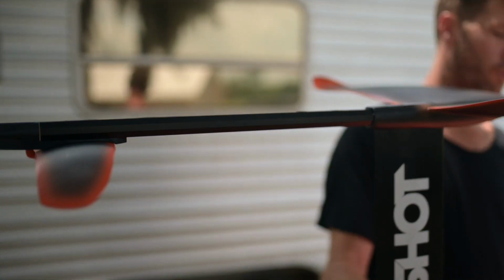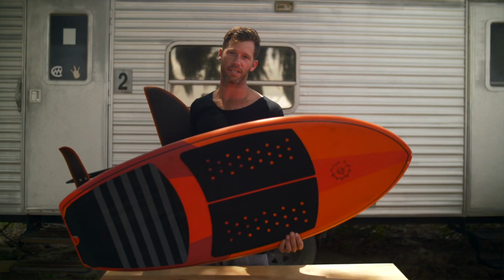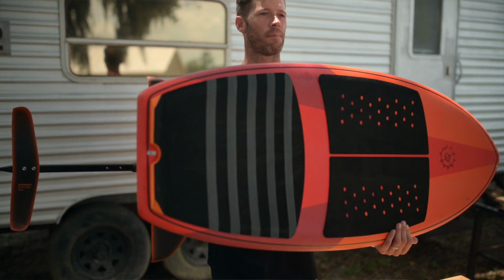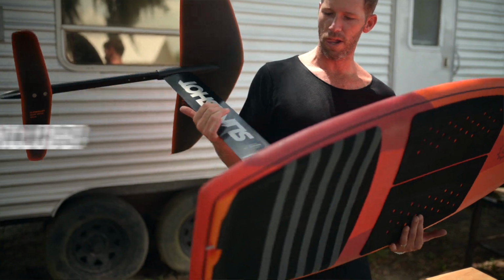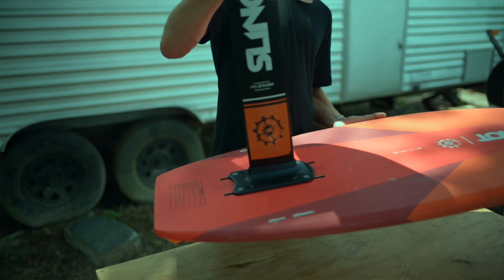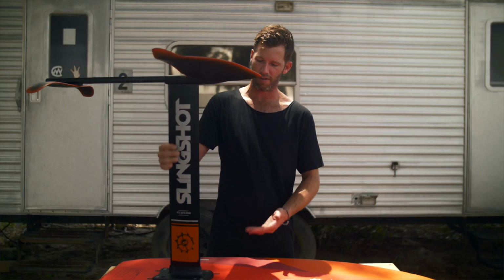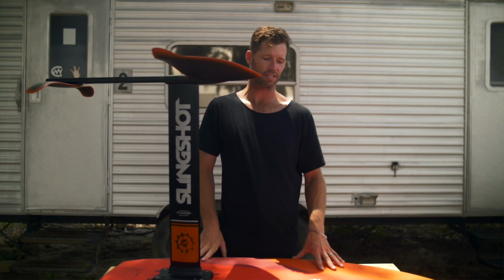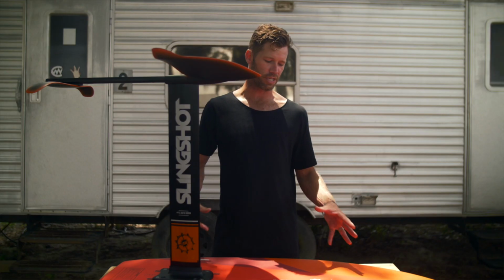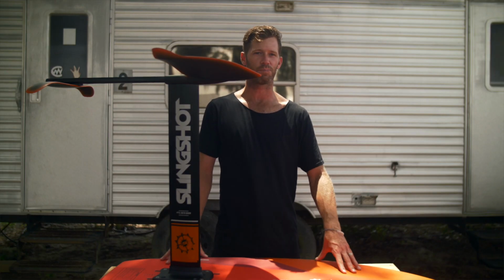The WF1 board comes in a 4'6", so a little bit shorter. It's easier to teeter up on top of that foil and pump and go farther. It's got the twin FCS Pin Boxes in the back, and this is great if you want to pull that foil off, pop in 2 FCS2 fins, and it becomes a really awesome Wakesurf board. Really playful, super easy to pop airs off the lip and spin off of.